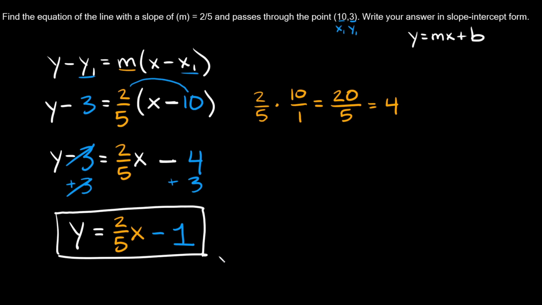As you can see, there's a few steps to this kind of problem, so let's recap really quick. We started with the point-slope formula. Then all we did was plug in our values for the slope and our coordinates. Then we had a final answer in point-slope form, but to convert it to the slope-intercept formula, all you had to do was solve for y.